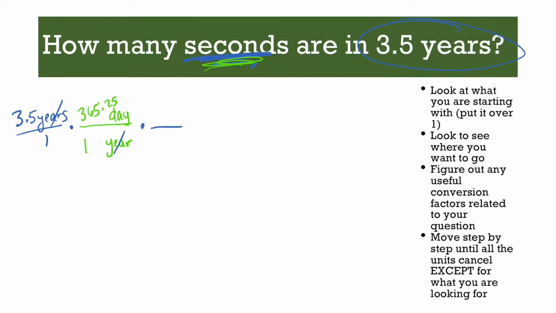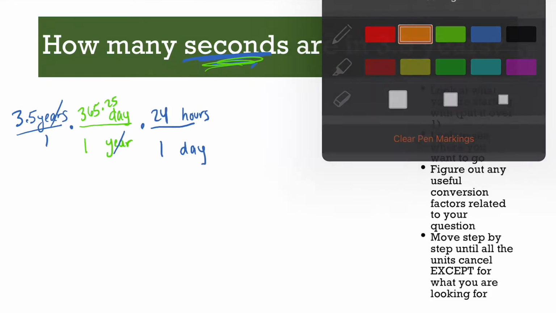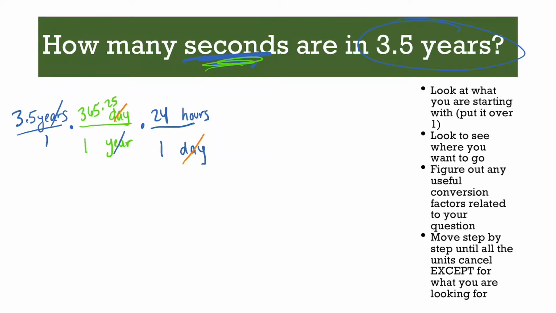So here right now, we know years cancel out. So now we're in days. That's our unit. But again, we want to go to seconds, and so we're not done yet. So days have to cancel. We're going to put that on the bottom. And so what's smaller than a day that can help us get to seconds? And hopefully you're thinking hours. So 24 hours in 1 day. Here, days cancel, and now our unit we're in is hours. Again, we're not there yet.